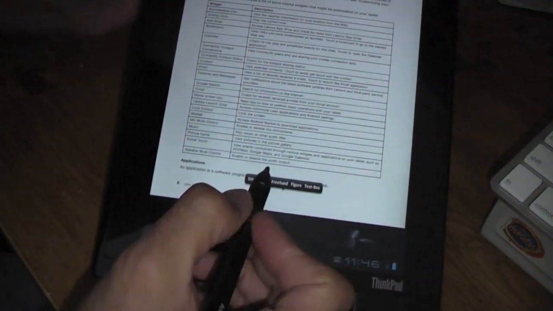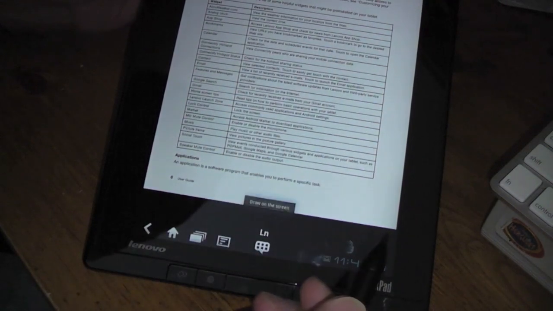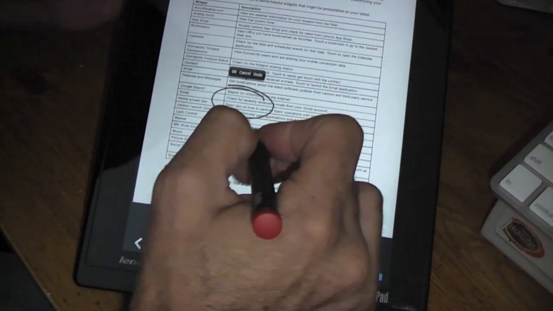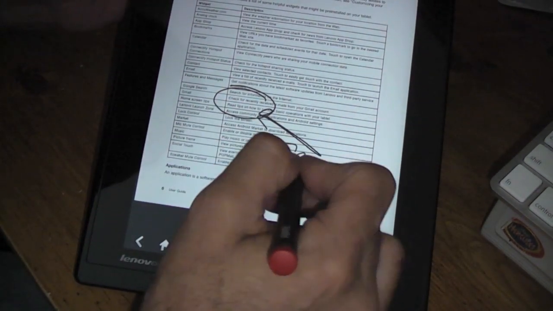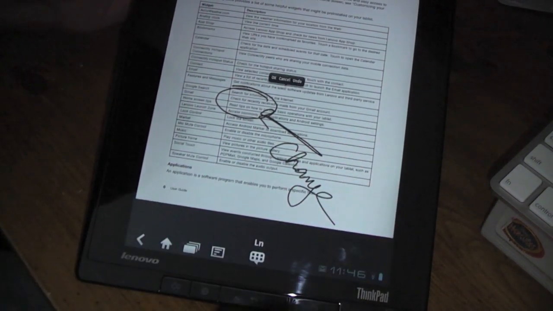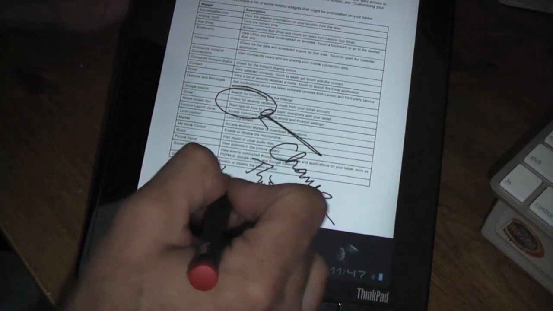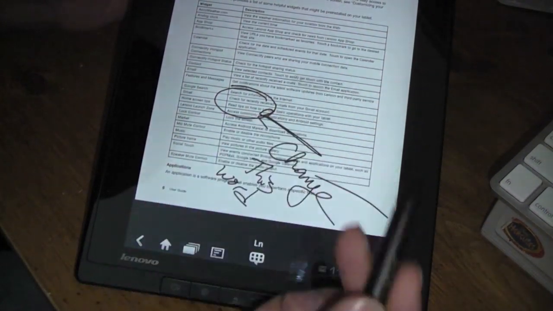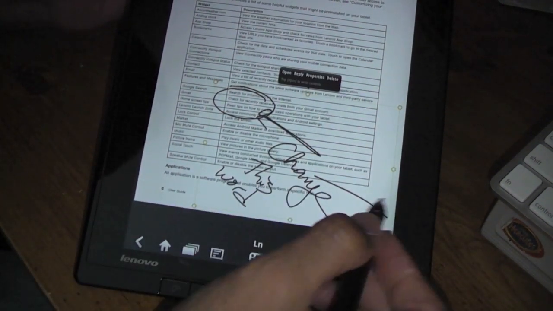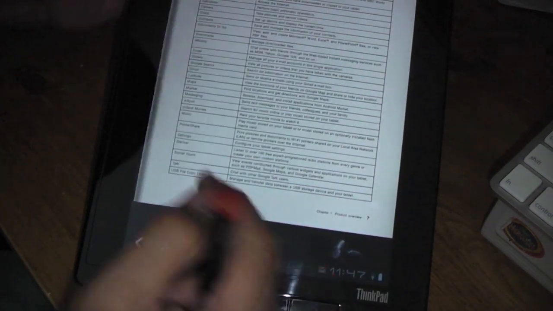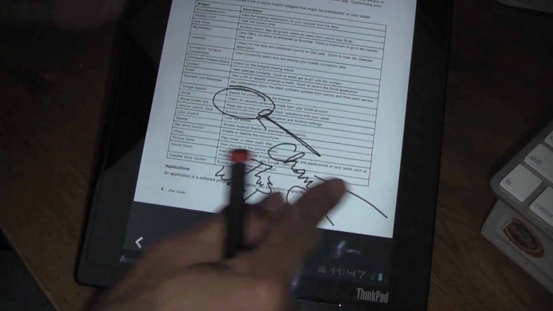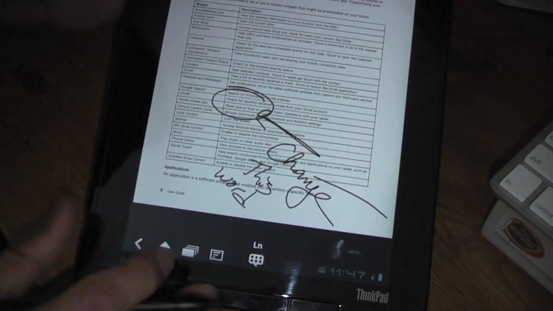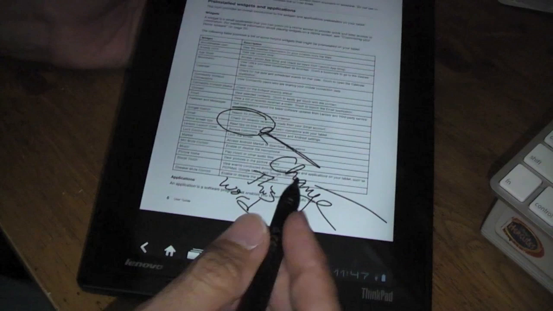if you notice, when you click, you can do a freehand note, mark it up. Really, really nice. It's very responsive, as you can see. Change this word, things like that. You hit OK. As you can see, it accepts that. You can change pages, go back. It's going to be there. And this is really great. There is no other tablet so far that I know of that you can do this kind of work on.